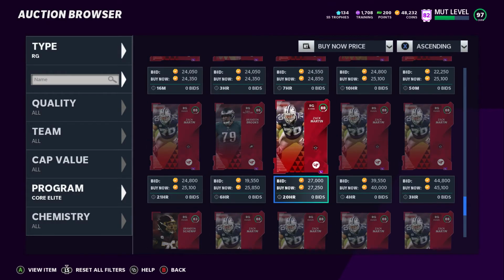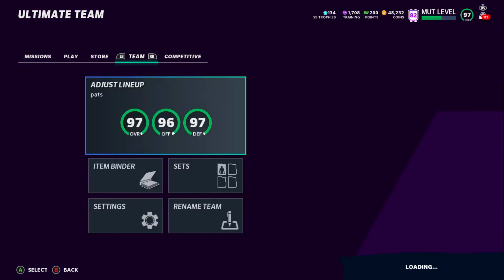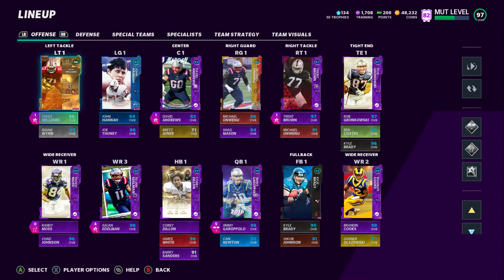I'm not really mad. We need O linemen. So he'll be what, a 97, 98? That's two 97, 98 O linemen right next to each other. David Andrews is solid. We have Joe Hannon. He's going to get Ultimate Legend. And our left tackle, I'm cheating, but Isaiah Wynn is okay. He's not the best.